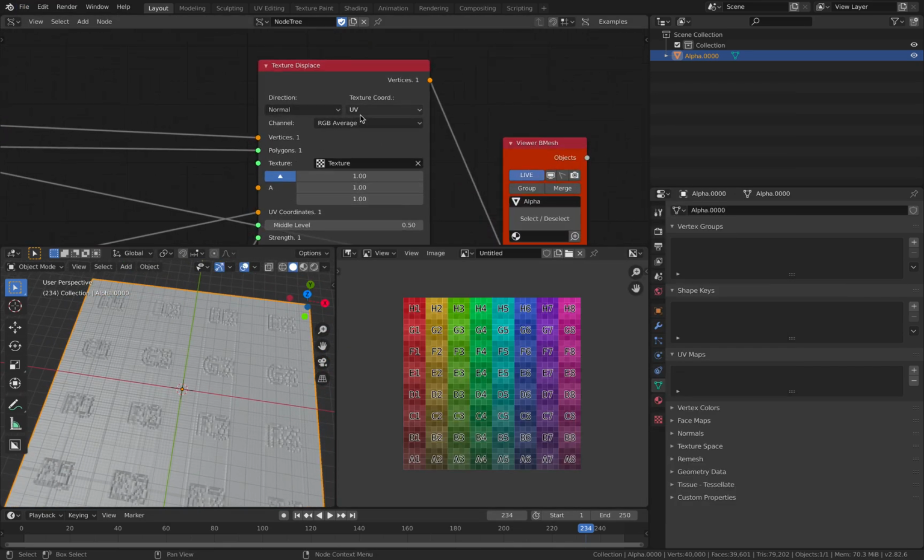But if you don't want to use UV, you can use other things like mesh matrix or the texture matrix, which is also probably more useful than the UV. It depends on what you're doing. If you think of UV, it needs to be flat, but mesh matrix and texture matrix can be 3D. Okay, I think my Blender is frozen, but that's pretty much what the Displace Modifier does in Blender, and also how the Texture Displace node from the Sverchok add-on would work.